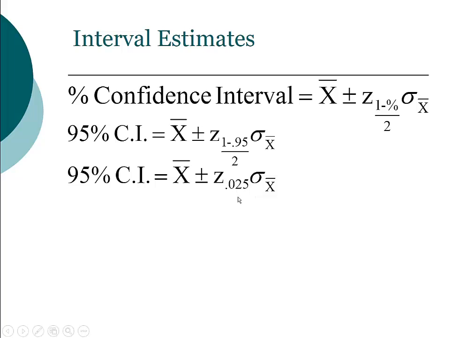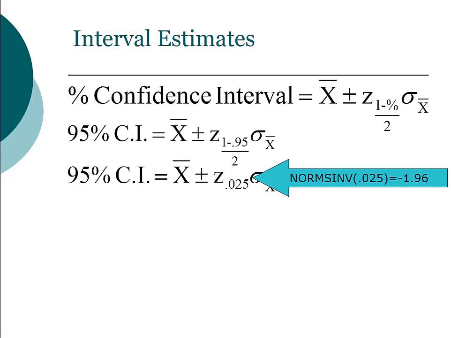This z-score is associated with the bottom 2.5% of the normal distribution, and then we want another one that's associated with the top 2.5%, and you put that together, you've got 5% in the tails and 95% in the middle. So we need to look up the z-score. What is the z-score associated with the bottom 2.5% of the normal distribution? You can use Excel, like the NORM.S.INV function, and it'll give us negative 1.96. If we put in 97 and a half, or 0.975, we would get positive 1.96.